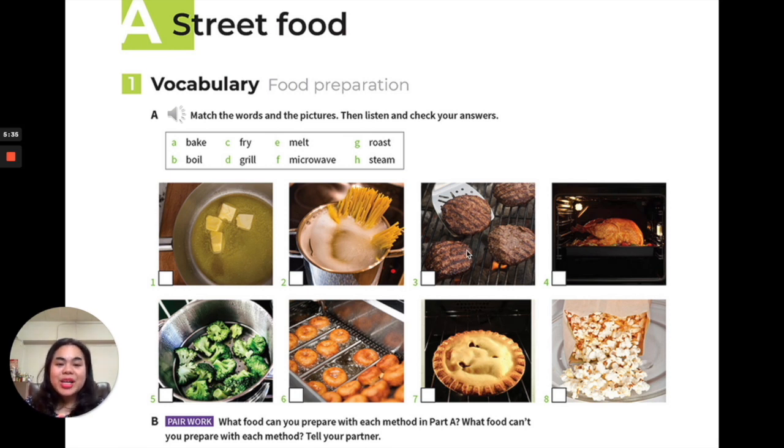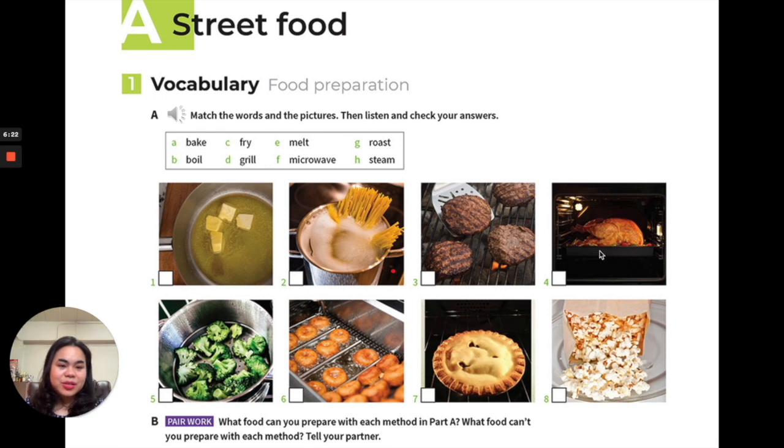Okay, so with this one, you see, there's heat involved, but the heat isn't on a stove, right? This one, it's more directly to the surface of the food. And in between, there's a grill, you see? To grill something is a verb, but the word grill is also a noun. It means in Thai ตะแกรง, right? So it's these metal bars that you put the food on. You cook it on top of a source of heat. In this case, we've got coals or charcoal. Okay, ปิ้ง นั่นเอง, roast. Okay, next.